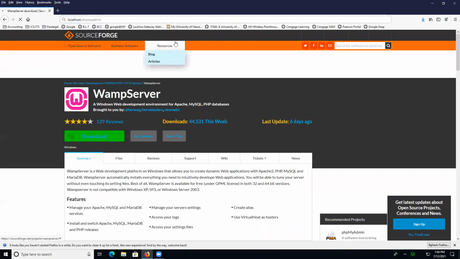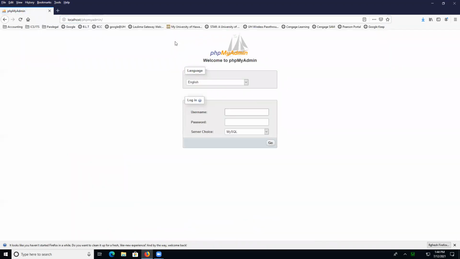Now, because you have it installed properly, what it did was it started this application called Apache. Apache is an open source web server. That means it allows your computer to act as a web server. Unfortunately, it's only for your machine, so you cannot put it on the internet.